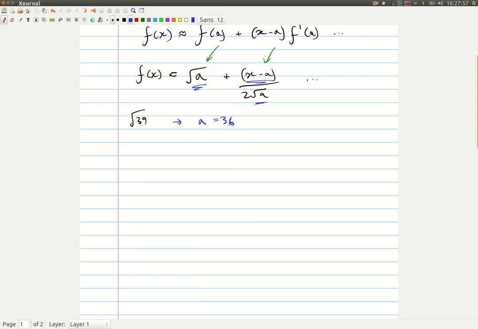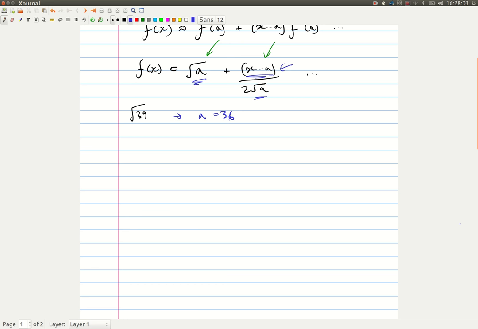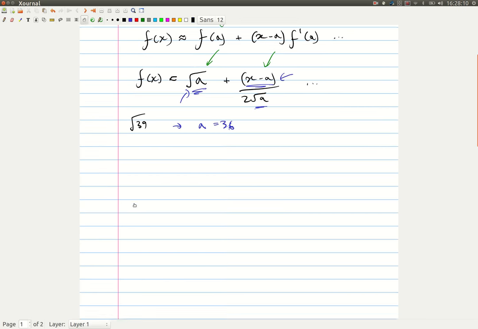And this is what TechMath does in his video. Any perfect square would work, but then this term would be more difficult to calculate. Or any not perfect square would work, but then this term would be difficult. The whole reason we have this trick is to try and calculate square root.